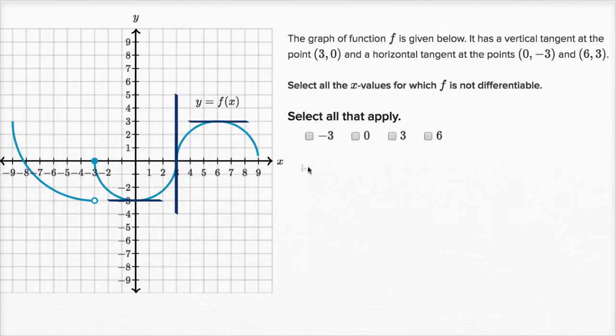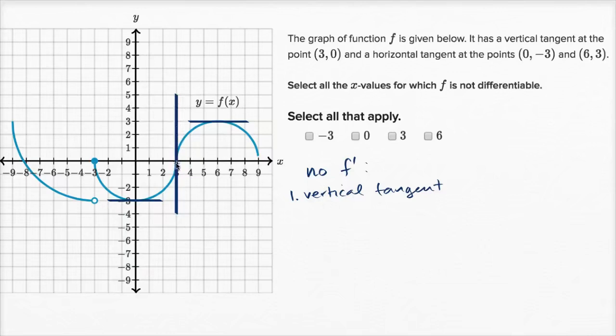Select all that apply. So f prime, I'll write it in shorthand. We say no f prime, and it's going to happen under 3 conditions. The first condition, you could say, is that we have a vertical tangent. Why is a vertical tangent a place where it's hard to define our derivative? Well, remember, with the derivative we're really trying to find a rate of change of y with respect to x. But when you have a vertical tangent, you change your x a very small amount and you have an infinite change in y, either in the positive or the negative direction. So that's one situation where you have no derivative.